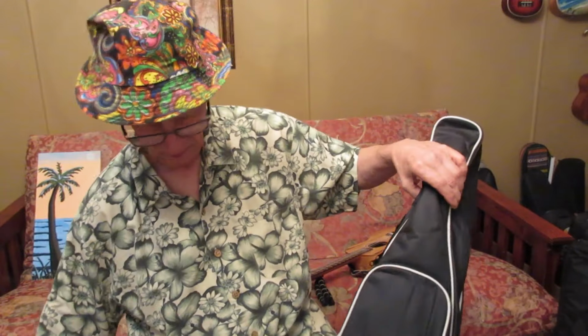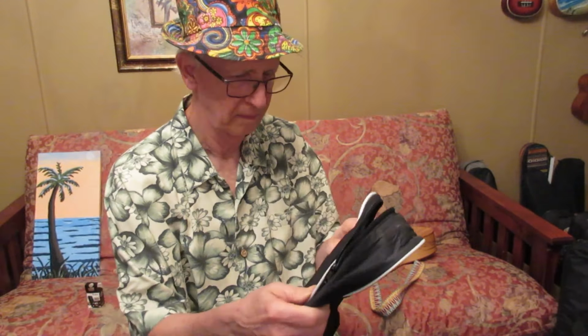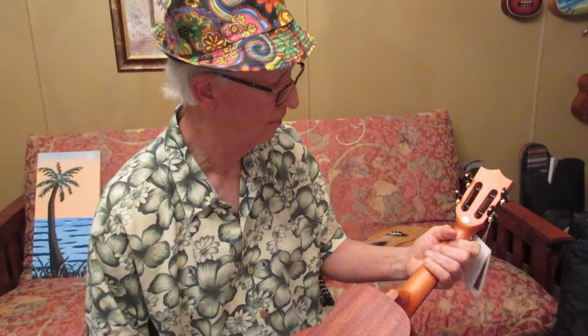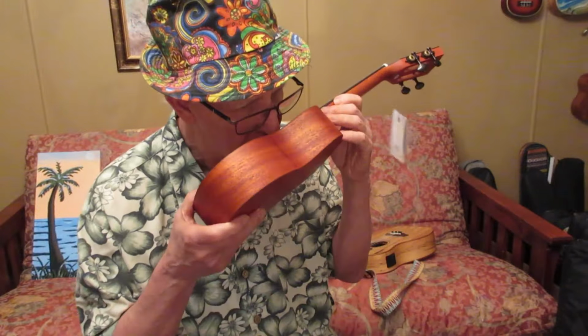Let's see what kind of ukulele you can get for $28. This is already open. I'm looking just to be sure that it's all in one piece. The box was open, but it looks to be in great shape. Smells good.